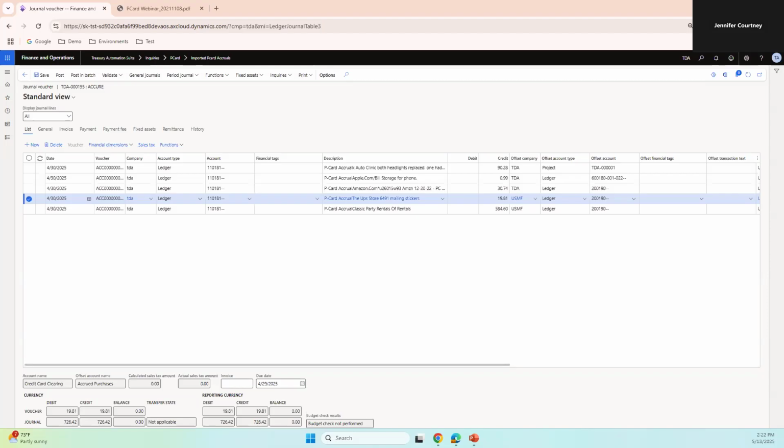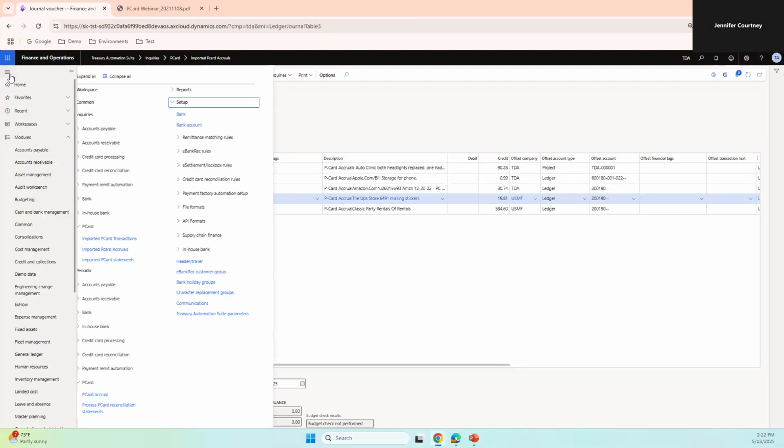So that is the accrual process. Now, this is just a journal, standard D365, so I'm not going to fix this one, but if you guys have any questions on accruals, let me know. I do want to say that the accruals process is optional and it runs independently from the recording or the reconciliation. Now, those 2 pieces are tied together because we need to reconcile what we've recorded. So since that is the last piece, the reconciliation, we'll go ahead and start that.